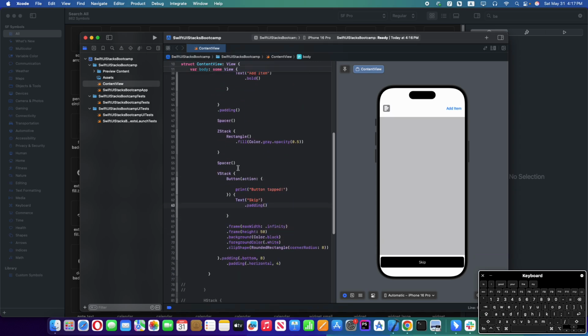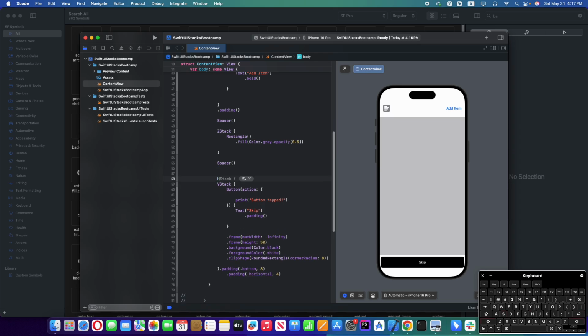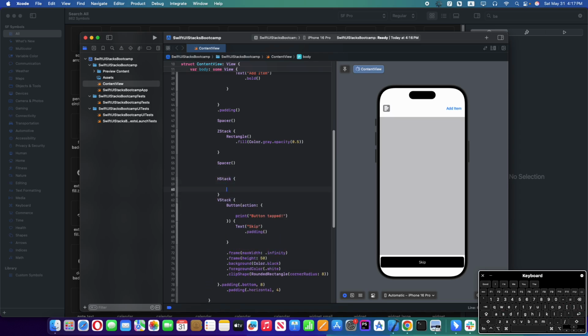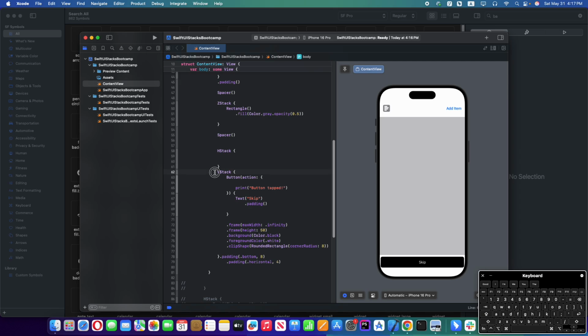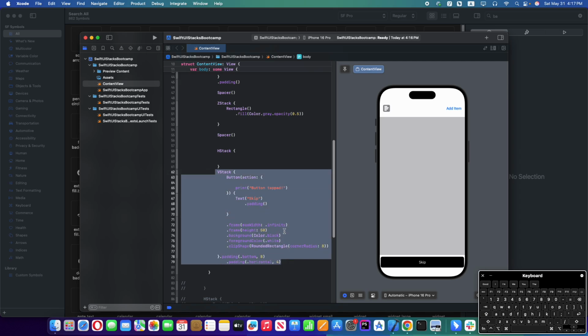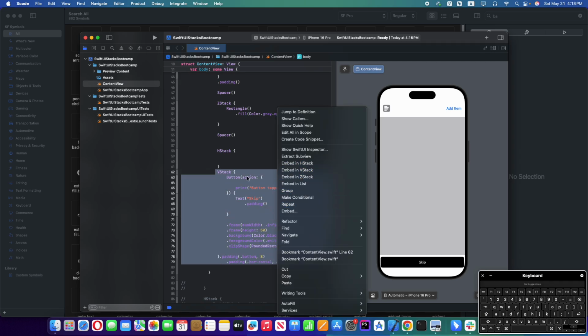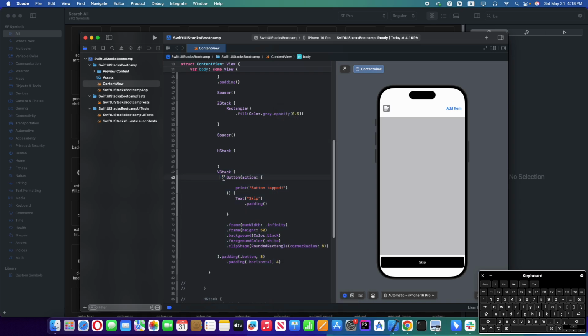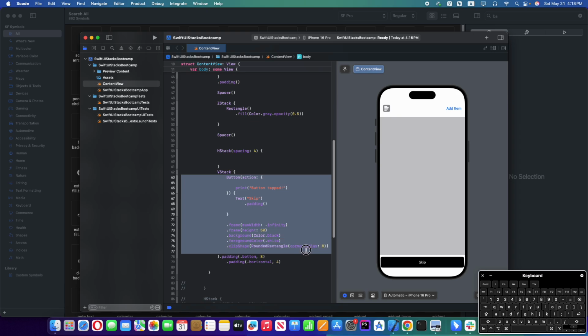Now let's see something here, and let's add another HStack here. For example, in many applications you see something like two buttons, right? So in the HStack we are adding spacing, for example 4, and let's add these buttons.